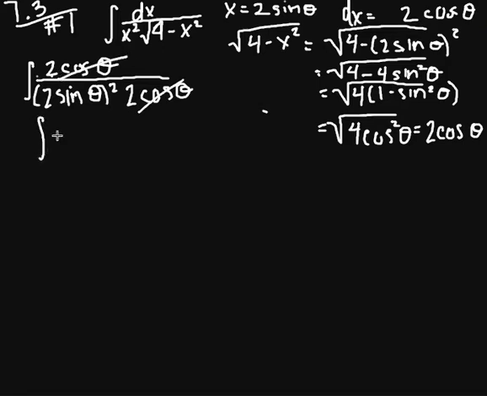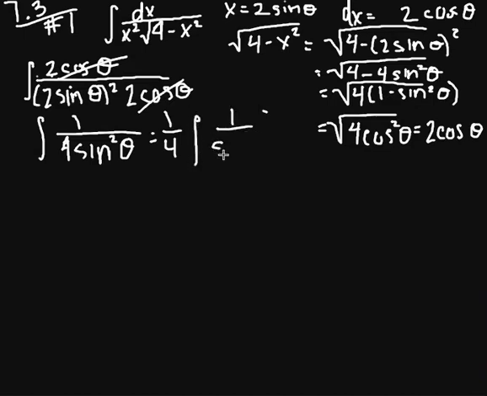So now when I simplify this, I get 1 over, if I square this quantity, I get 4 sine squared theta. Now it'll be a lot easier to solve the integral if we didn't have this 4 here and this 4 here, and we can actually take that out by taking out a 1/4. So we can take this out of the integral because it's the same as multiplying by a 4th. So 1/4 integral of 1 over sine squared theta. Now, we have this 1 over sine squared theta, but we can actually simplify it into something that's a little bit easier to take the integral of.